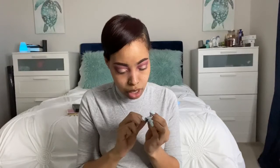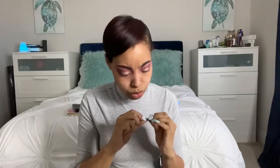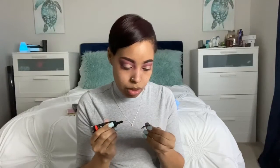It's not really a name brand lash glue, like the Duo lash glue. But I'm just gonna take this lash and put a little bit on the lash line, and I'm just gonna put very, very little because this is black. I'm going to set this down and let it dry for a little while. I'm going to do the same to the other lash. I can never get these things off because of my nails. And it's so irritating.